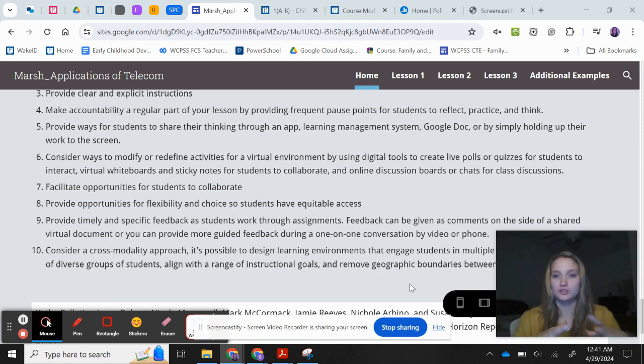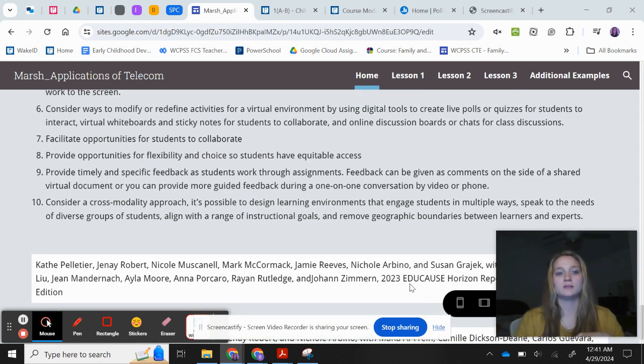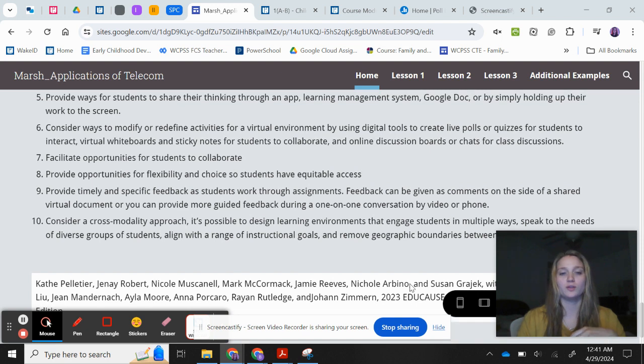So I used a lot of digital tools. Ones that you may not see in my lessons include polls. You'll see some quizzes within my Canvas page, virtual whiteboards I used through Jamboard. So using all the different platforms so it's not getting stagnant. And with flexibility, giving choices. Some students work better on Google Slides. Some like to be a little bit more creative and maybe use Photoshop or Canva. And I did open up those which you won't see in these lessons.